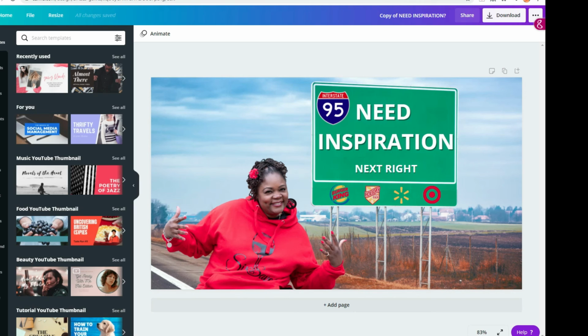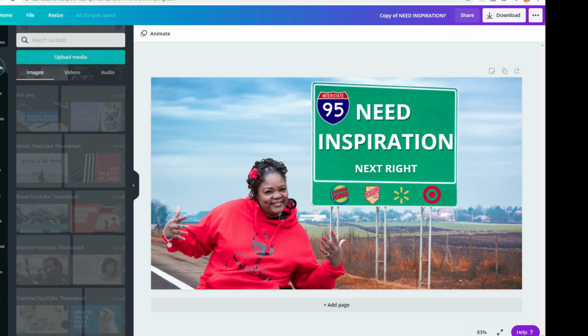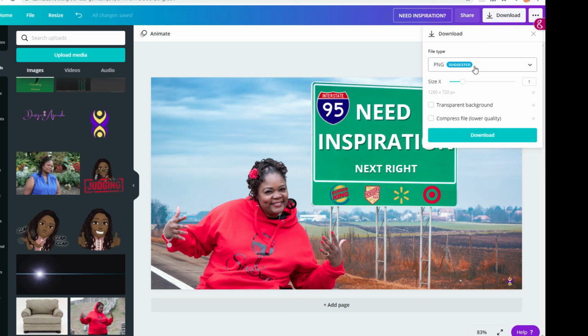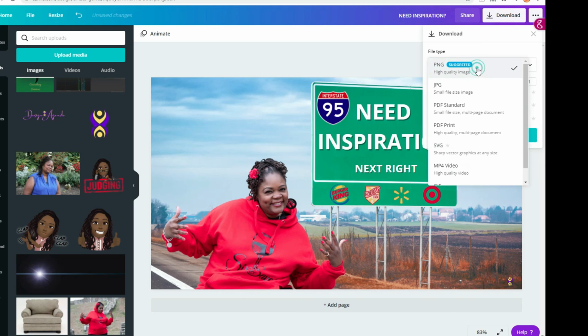So now we're going to see what happens here. All right, so now it's time to save it. Change the name so you can remember what it is you put it as, and you want to use the PNG.